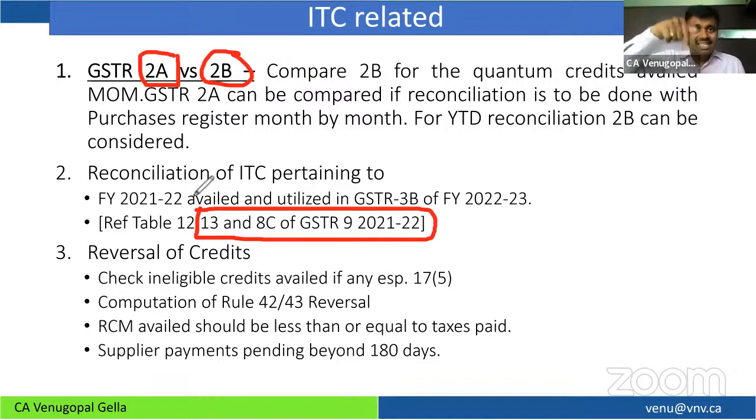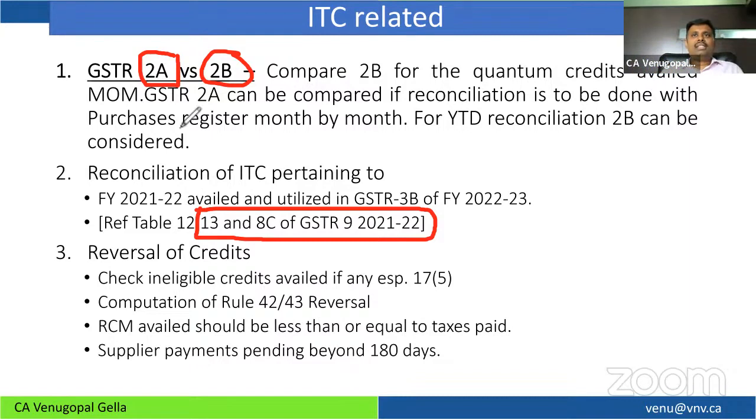So in this year, the credit I have to take is the purchases of this year and the carry forward amount of the previous year. In plain simple language, 2B will always say how much credit you are eligible for. 2B can have the previous year data, previous month data, current month data. But 2A will only have the current month data. That is something that you have to always check for.